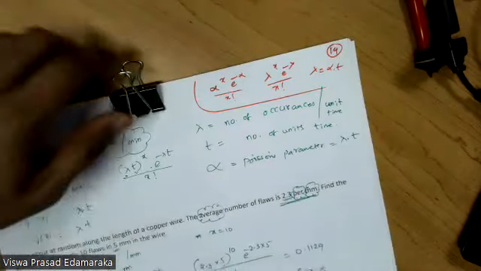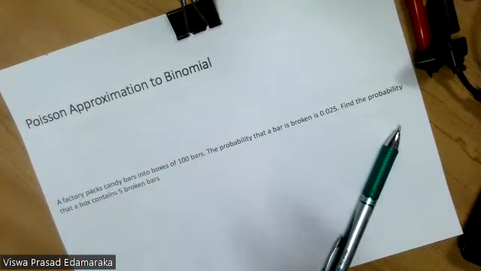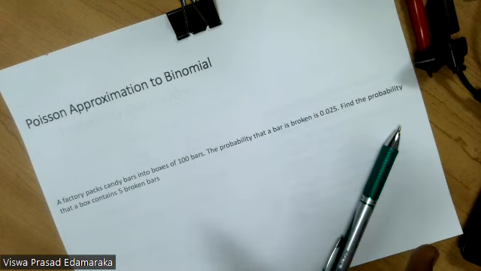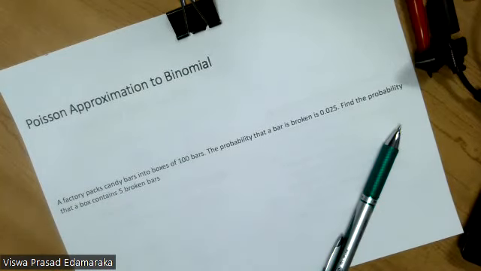This is Poisson's distribution, a very simple distribution. There is a small concept regarding Poisson approximation to binomial. You can understand these concepts when you are in industrial engineering; you can find this type of problem in future, like in production planning and control, regression. Wherever you go in industrial engineering, you can find these types of approximations. Sometimes it is very difficult to find using one distribution. Instead of one distribution, I'll calculate in another distribution in an approximate way.